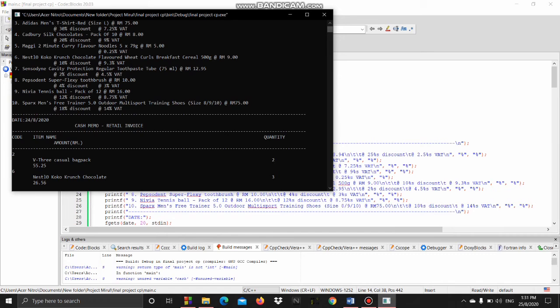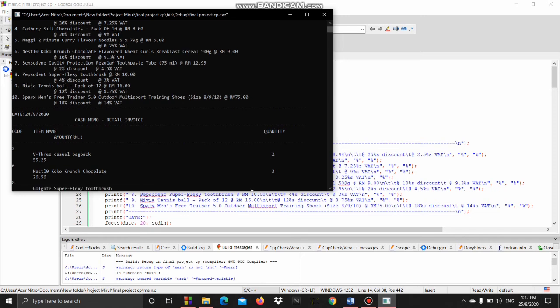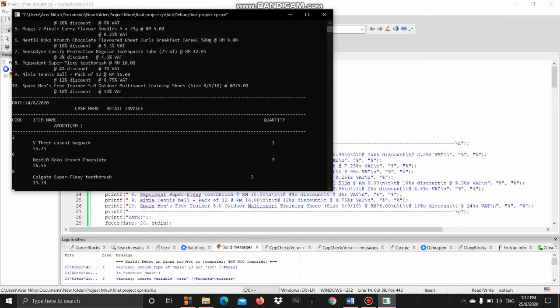Okay, we put one more, 8 for the Pepsodent Super Flexi toothbrush. Press enter.